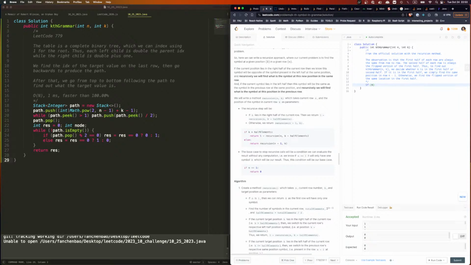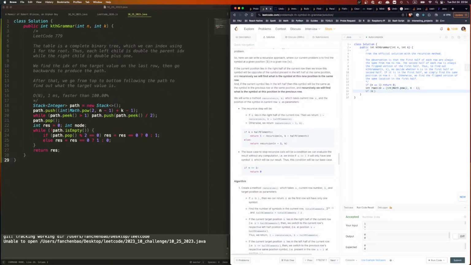if n is equal to 1, return 0. Otherwise, we say int rowSize shall equal Math.pow 2 to the n-1, right?